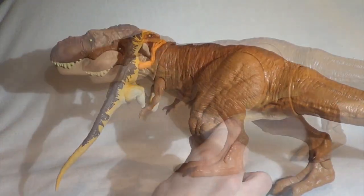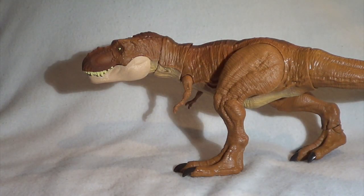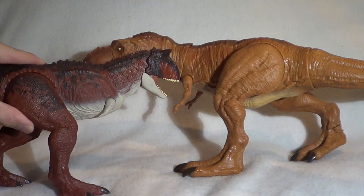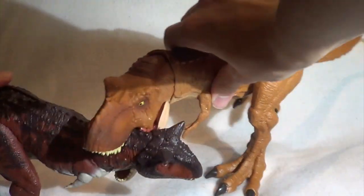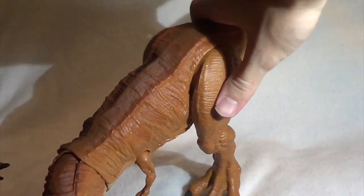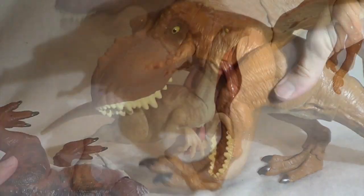Kids are going to love these, collectors are going to love these, and of course, we had to bring in our still reigning champion for favorite dinosaur toy from the Jurassic World Fallen Kingdom lineup. It is none other than our good buddy, Carnage the Carnotaurus, who's thinking he might have a better shot against this T-Rex since she's smaller, but Carnage should know better than to mess with the Queen, regardless of size.